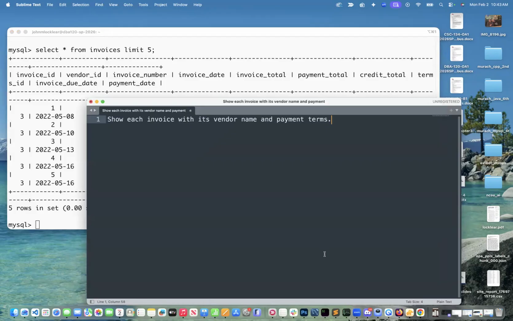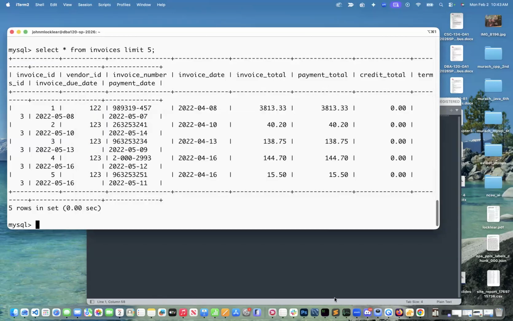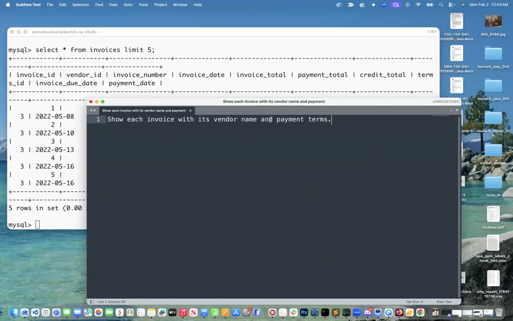What exactly? So oftentimes when I get requests like this from non-technical folks, and it's not their fault, they're not being sloppy about their request or something like that. They're just not technical, so they don't know all the information that's available. So when they say I want to see the invoice, I would say, well, tell me more about exactly what you want to see. The vendor name part is pretty straightforward. The vendor name is a field inside the vendor table, so we're okay there. Payment terms might be a little bit ambiguous, so we'll have to see about that. So those are the things that I would think about when I would get a request like this.